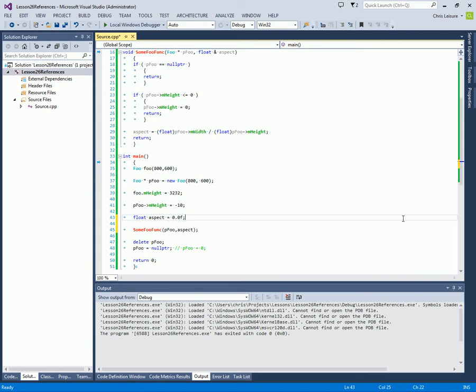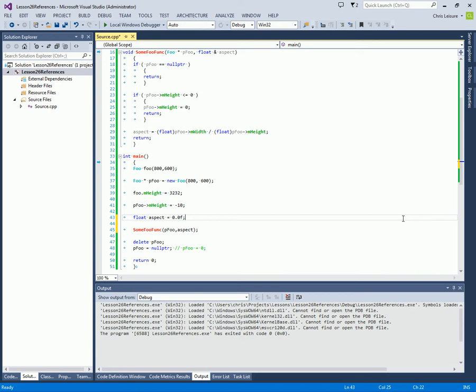Okay, we're going to cover a couple of things in this lesson, and we're going to get into arrays and dynamic arrays, because sometimes when you're writing code, you know that you need an unknown quantity of particular objects.